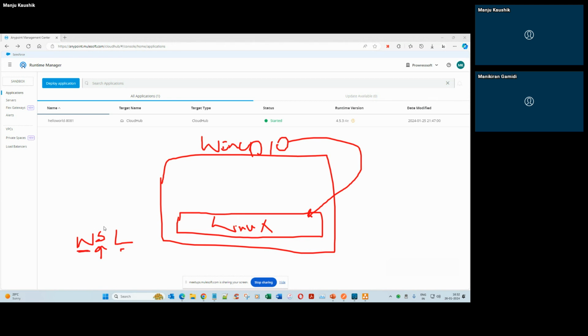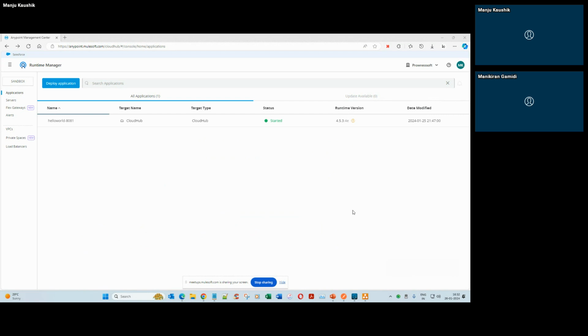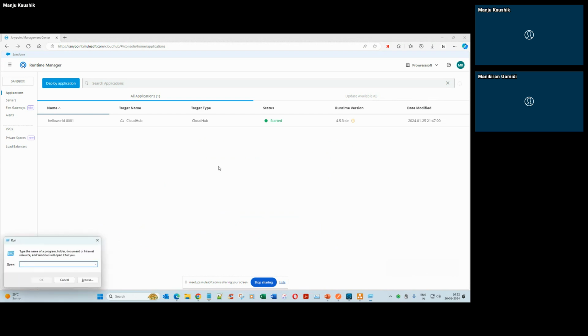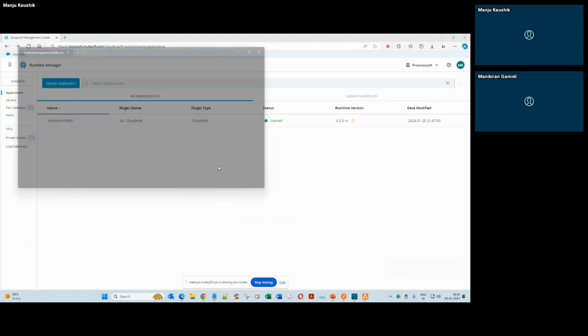and hence the name Windows Subsystem for Linux, WSL. The current running version is 2, so you can install it and try it for most of your career development. That is what I'm going to start with, which I've already done, but I'll just tell you what you have to do. Go to the command prompt.